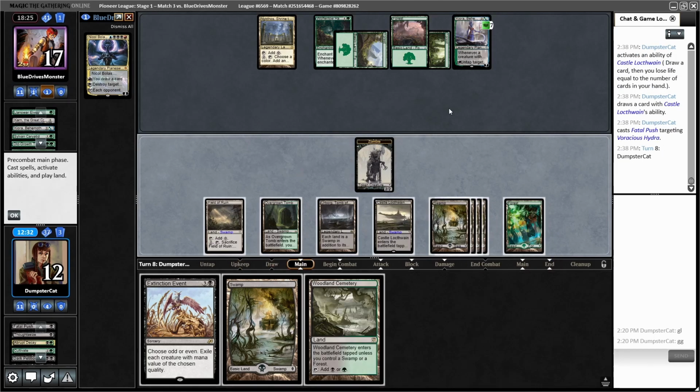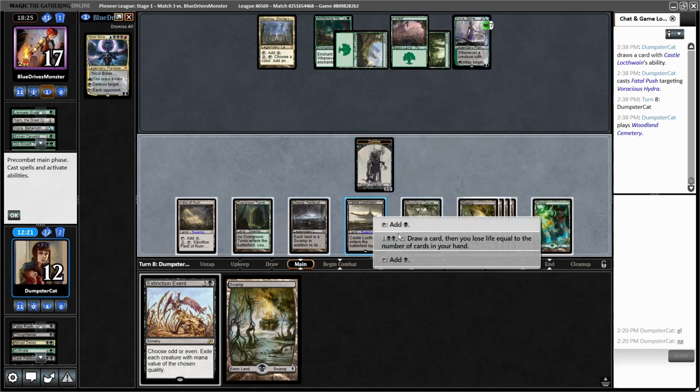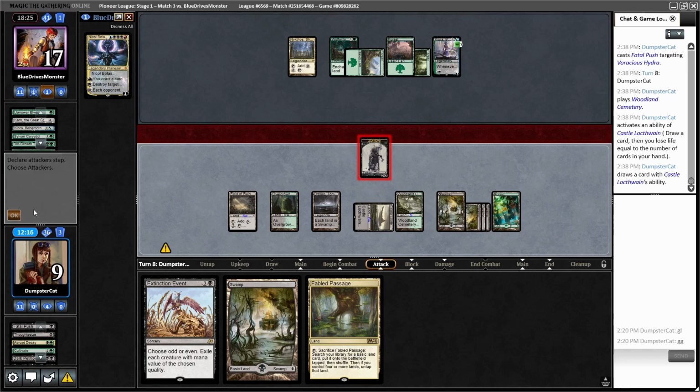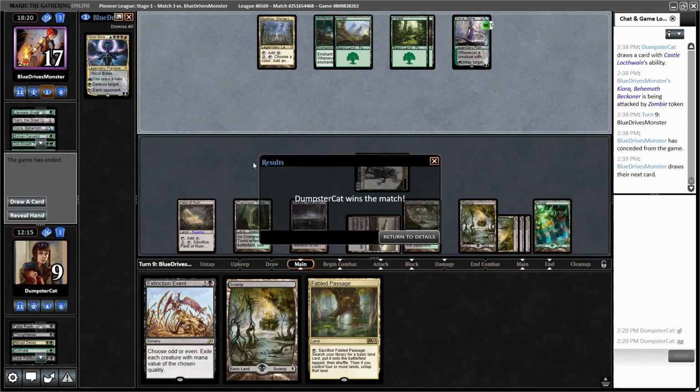So do we want to worry about this Kiora? Don't think so. I don't know, they could draw cards, so I should probably worry about it. Okay, and they concede. Wow. I was not expecting that, but dang. I guess they just saw enough.